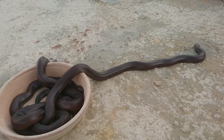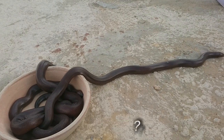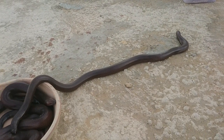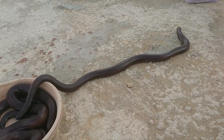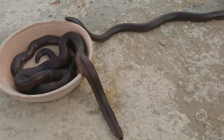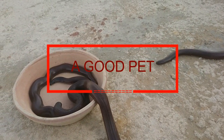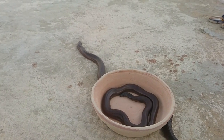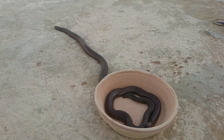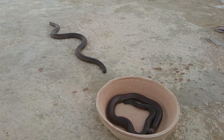Are they a good pet? Everything about a Rubber Boa snake is easy — from their temperament, care, feeding, and hygiene. Most snakes are pets to be observed but not handled. Rubber Boas are the type of pet a person can interact with, as they enjoy the warmth from a hand and will curl up on one for hours. Like other boas, they are entirely non-venomous. They do have teeth, but they practically never bite.